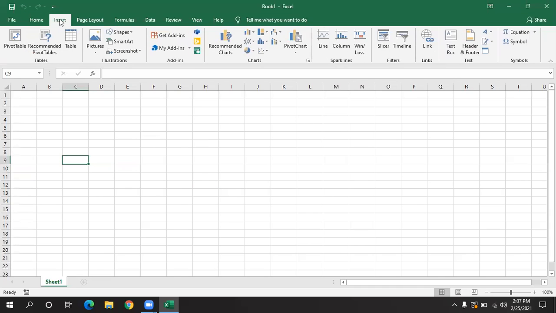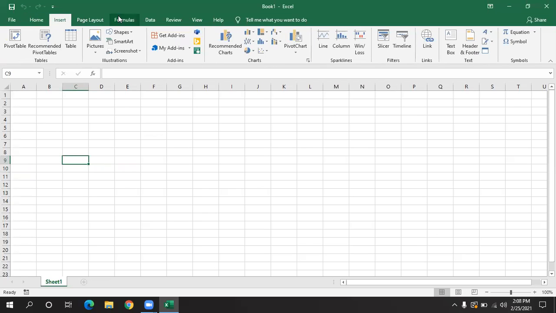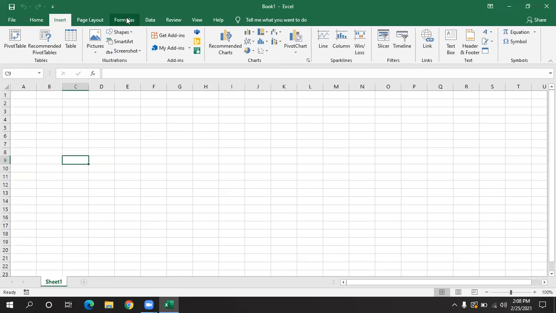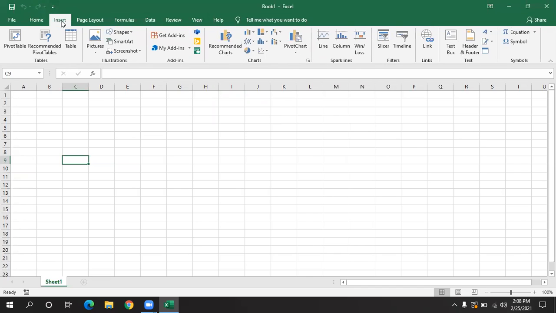So, next, we are going to learn about the insert tab. We have finished the formulas, and the remaining two or three formulas are there, like VLOOKUP, HLOOKUP and all. For that I'll be coming later. So the remaining we have finished, and these options I'll be covering later. Okay, so now we'll be seeing the insert tab.